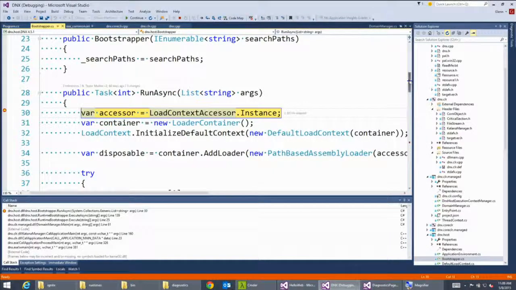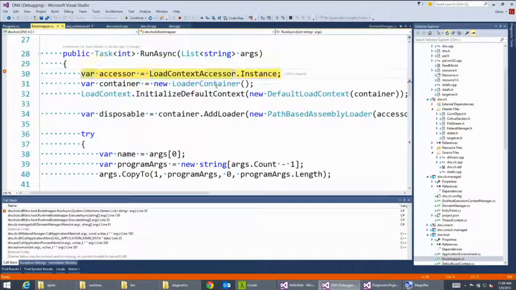This is the next interesting thing that happens, which is I set up this loader container. I have this thing called a load context, and I add this thing called a path-based assembly loader. I'm going to describe these three pieces really quickly, and then we'll probably start to surface out of this Splunk. So the load container holds loaders, funnily enough, who would have thought.